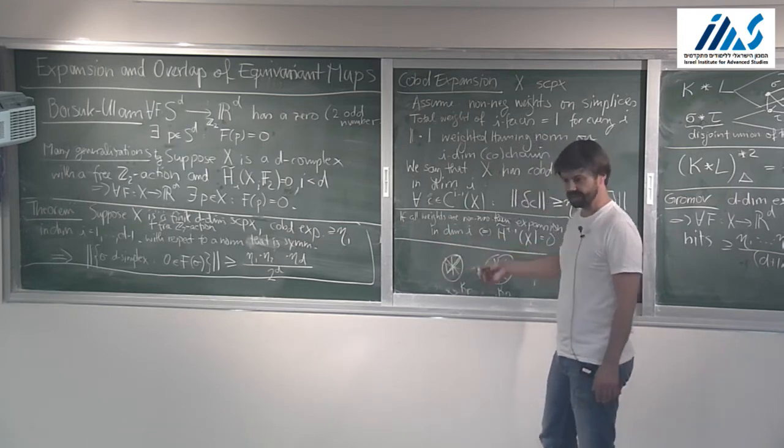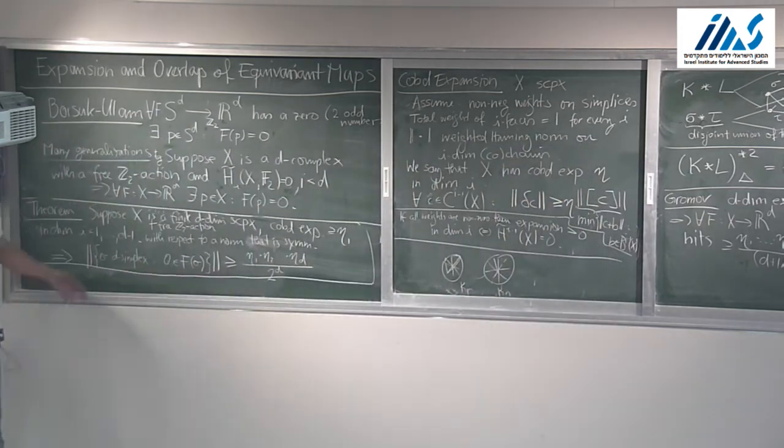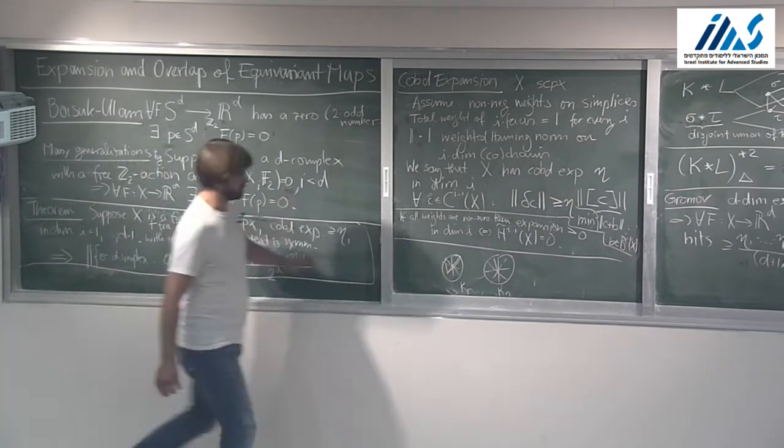This is just saying that the obvious attempt to generalize this to co-systolic fails. I'm not sure what happens if, for instance, you have some equivariant co-systolic condition or something like this. But at least the straightforward generalization fails.